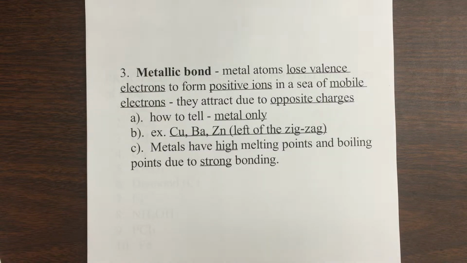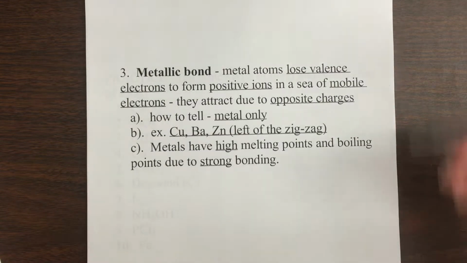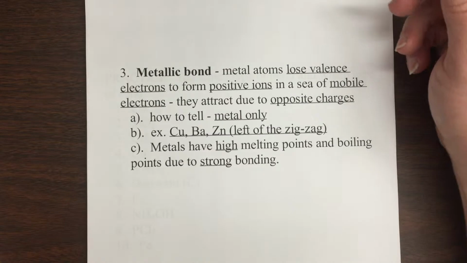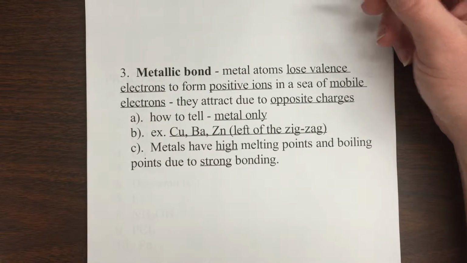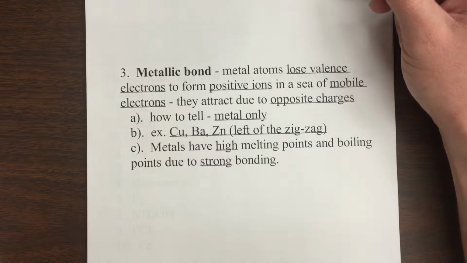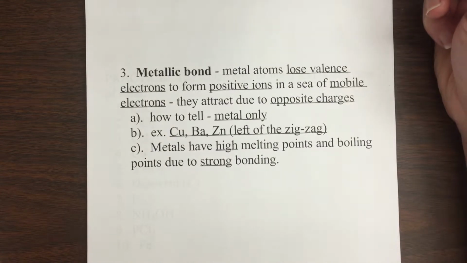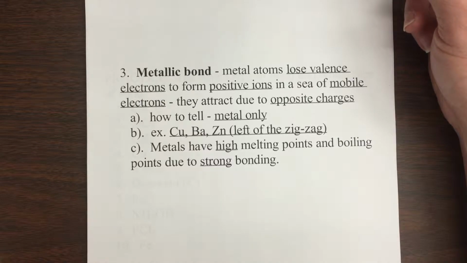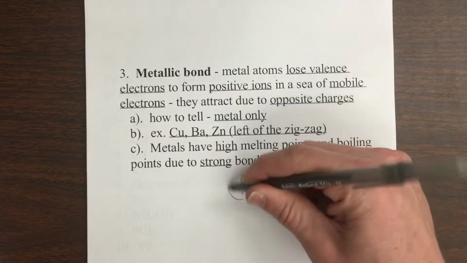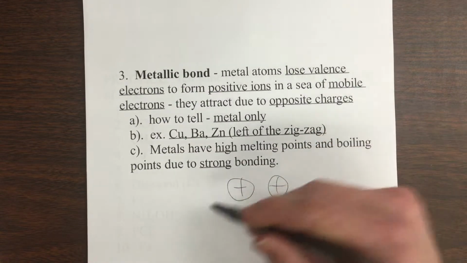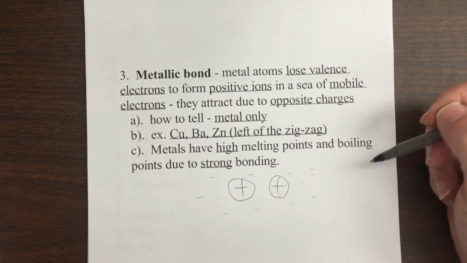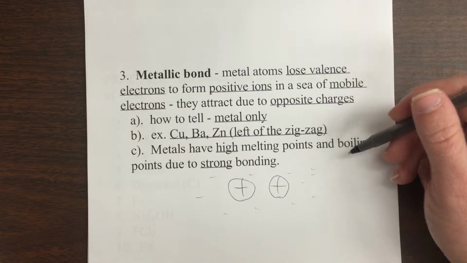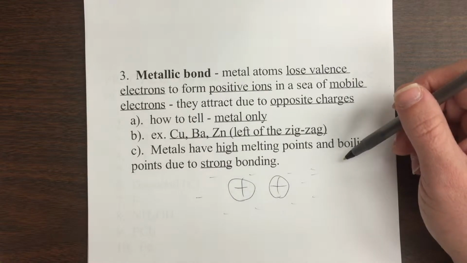And lastly, we have a metallic bond. These are modeled as what's called a sea of mobile electrons. Essentially, metals really want to give up the electrons. They want to go down to their previous energy level. So their electrons will be very loosely held, and when you have multiple metal atoms sitting next to each other, the nuclei in the center will be positively charged, and they'll just give up their electrons, and those electrons will be free to flow from atom to atom. And this flow of electrons is called electricity.